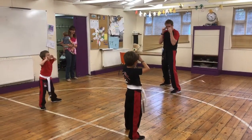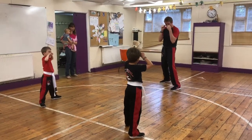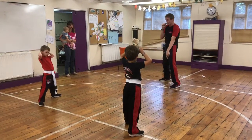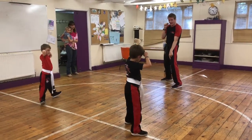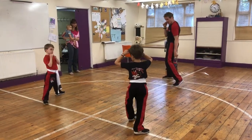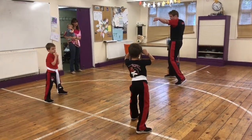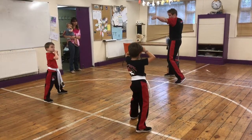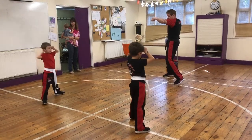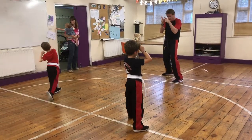We're going to learn the straight jab now, which is the most important punch in any martial artist's arsenal. So it starts from your toes — this hand technique, how weird is that? It starts from your toes because you twist, you come up on that heel slightly, twist your hip through, your arm comes out straight and back, keeping that elbow straight. You want your arm out straight, right behind your body weight, and back — twist and back — always looking forward, don't turn that head.